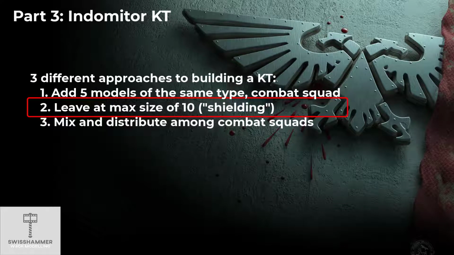With that being said, a second approach would be to leave the kill team at the max 10 models and use comparably cheap and/or durable bodies to shield other, more valuable units. Now this is where the Heavy Intercessors truly shine. When they originally got announced, there were some complaints about their comparably low damage output. However, as previously mentioned, they count among the most durable units per point, and whatever you plan on hiding behind them will be shielded for quite some time.